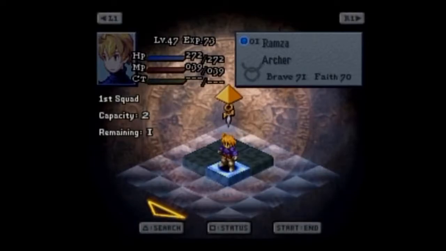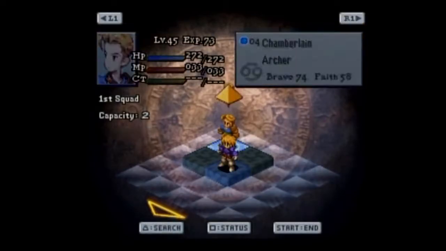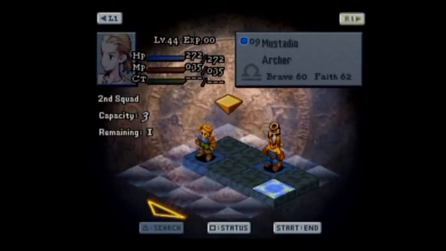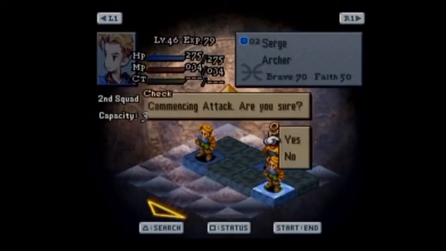Inside Riovanes Castle. This is the big one. Again, we're over leveled with Ramza at level 47. I have Rad in that tile specifically to be targeted with the Cyclops. They're going to have to talk fast through all this tech.